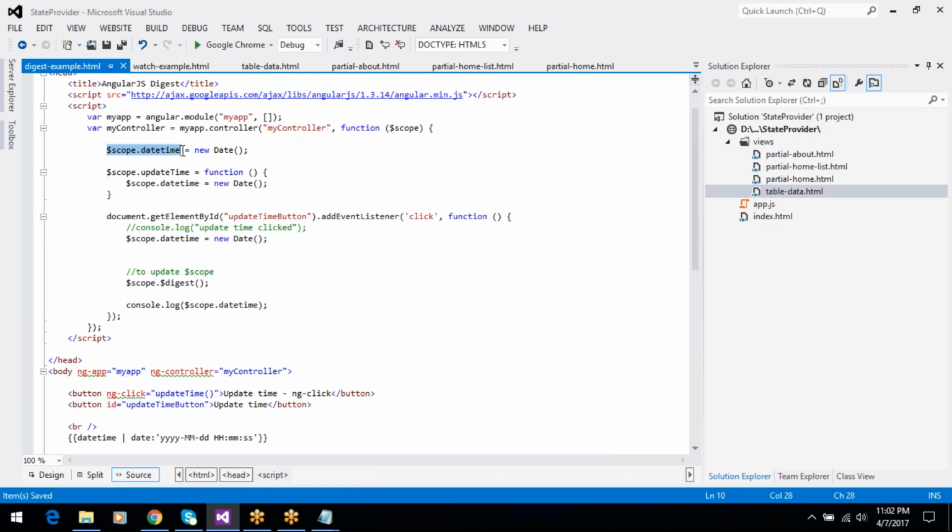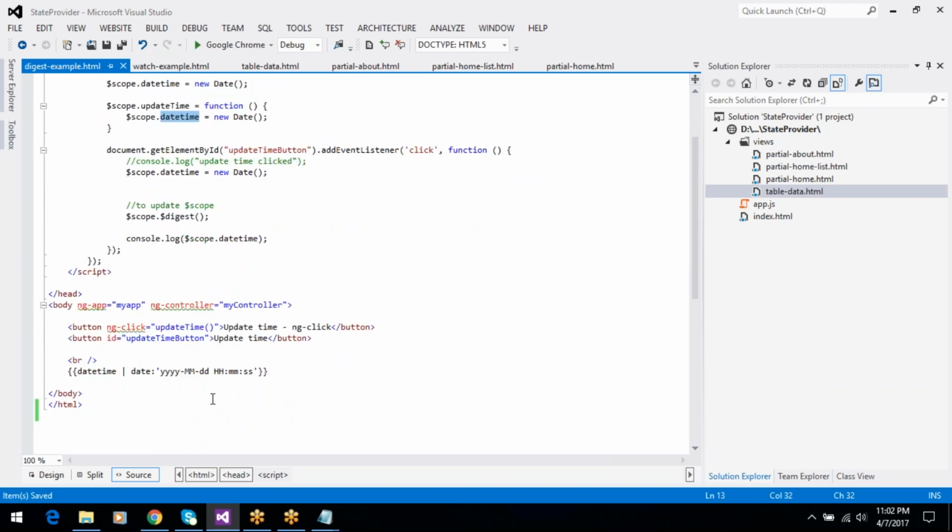$scope.dateTime equals new Date. The dateTime variable is created here, along with $scope.updateTime. When you click on the first button, this function is executed and the $scope.dateTime variable gets the current date. Here we display the dateTime with this format.